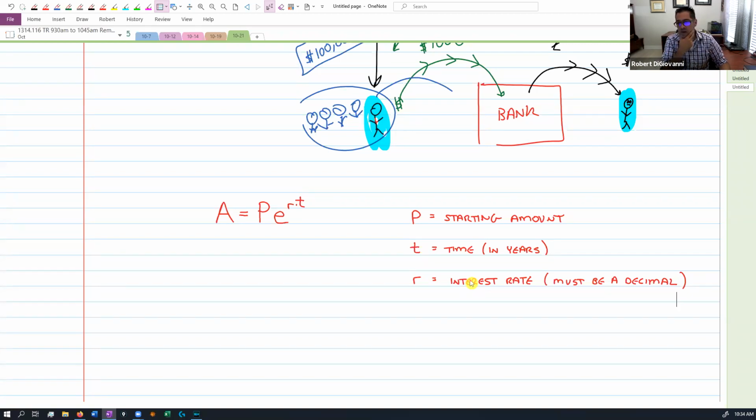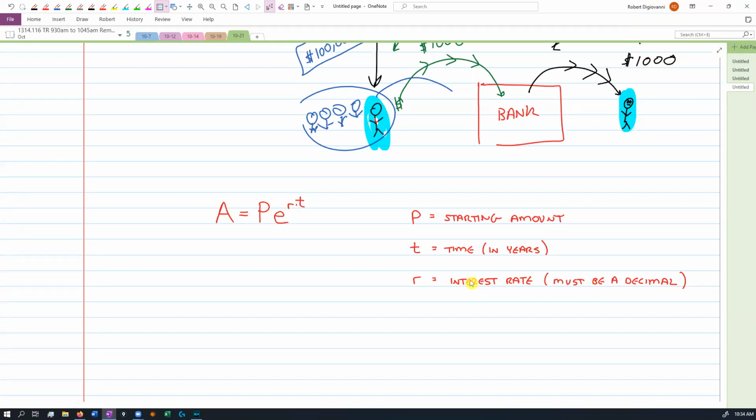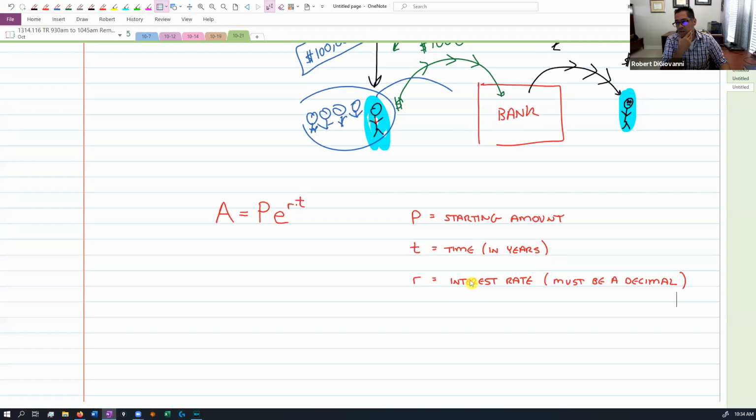Does anyone know what credit card interest rates are? Isn't it like 20 something percent? Yeah, I mean, I've seen credit cards. I don't think I've seen under 10% in the last few years, but I know they get into the 20s. That is a huge, huge interest rate. That's basically like saying for every $100 you borrow, you're gonna have to pay back about $25 back. And if you don't pay it back, it's gonna add on top of itself and you're gonna keep owing more and more. Credit cards are so dangerous because of the high interest rates.